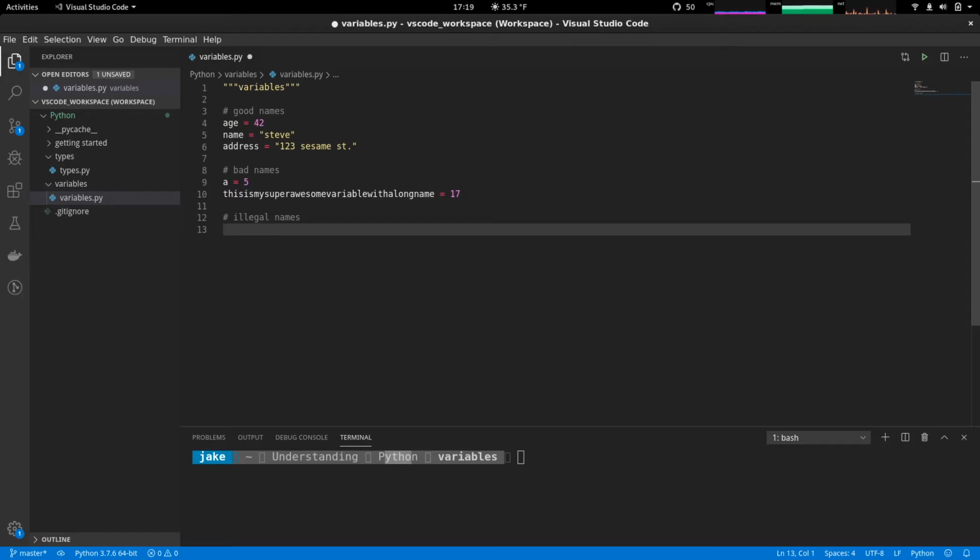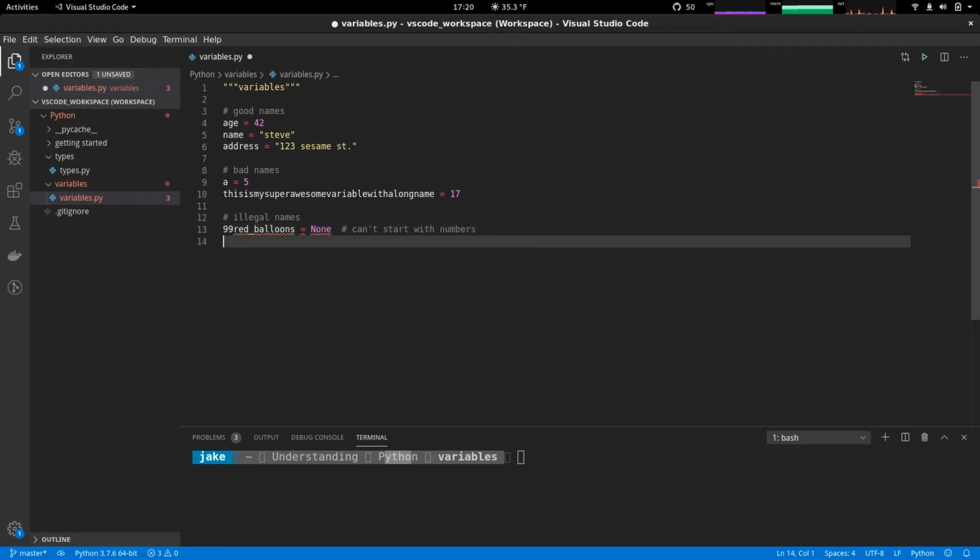These are things that start with numbers. So we'll say 99 red balloons. We'll just assign this to None. Put a little comment here saying can't start with numbers.